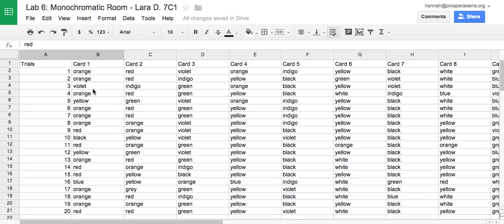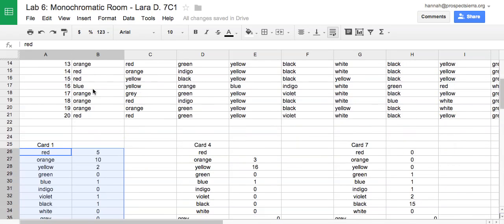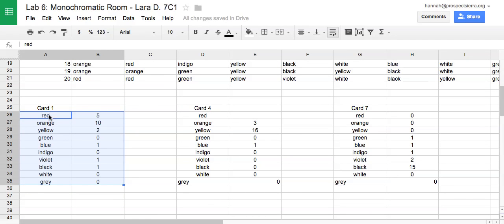Now, the way this data is currently laid out, it's really hard for Google Spreadsheets to turn it into a graph. So what we need to do is rearrange it in such a way as to make it easy to understand. What you're going to do is make a list of every wedge you want on your graph. So here, if I want a wedge for the people who thought it was red, a wedge for the people who thought it was orange, etc., I'm going to list all of those out and then show how many people fell into each of those categories. So 5 people thought it was red, 10 thought it was orange, 2 yellow, etc.